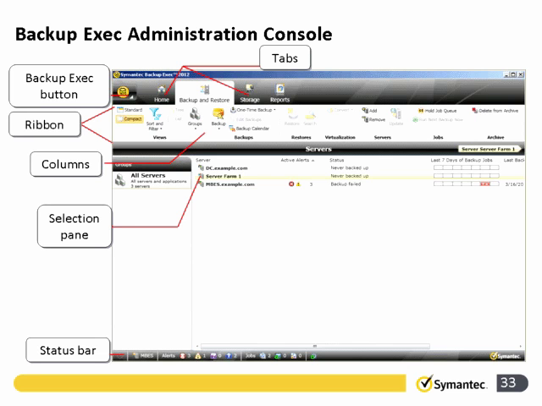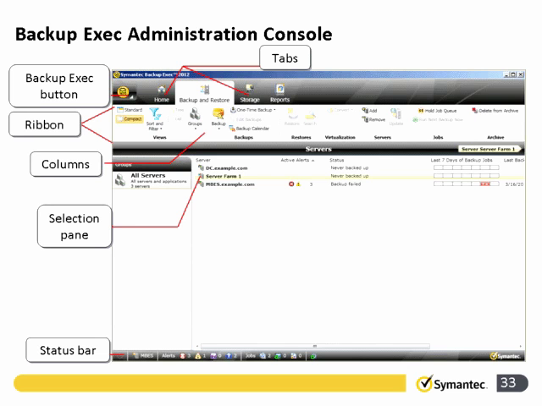The top section of the console with the gray background is your tabs. The first button there is your Backup Exec button. This works very much like the Microsoft buttons if you're used to using Word or PowerPoint. It's the general Save As place where you can get to all of these settings for Backup Exec. Then the main tabs that you have are Home, Backup and Restore, Storage, and Reports.